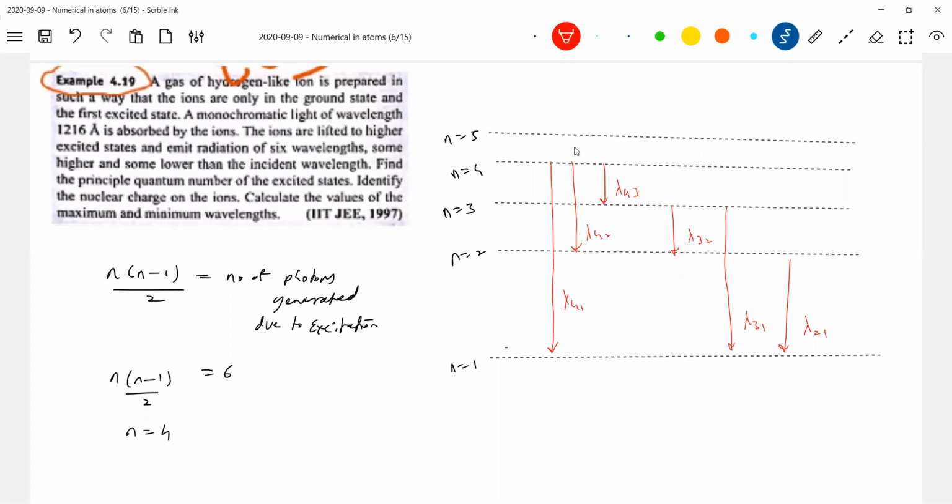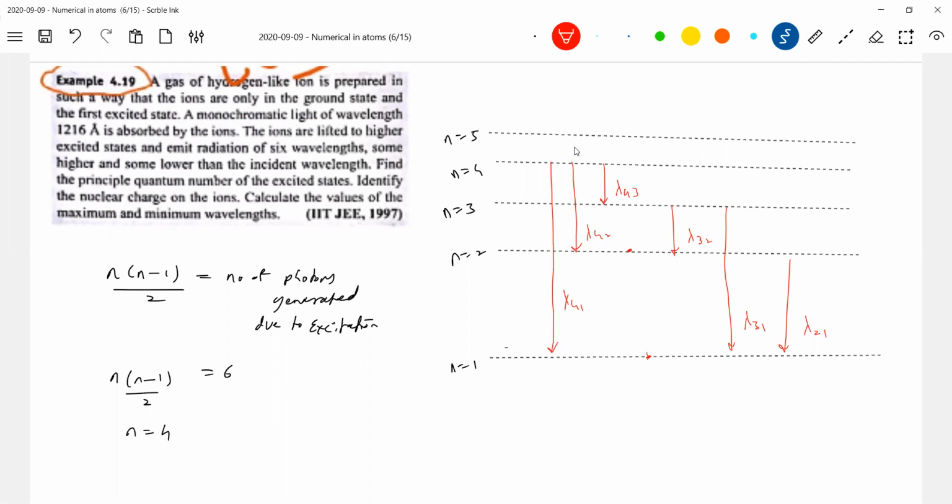First excitation: we know one ion is here, and another ion is present here. The one which absorbs light. So now what happens? We will absorb that 1216 Angstrom, so what happens? We'll get these 6 photons. Is it from the ground state or from n equal to 2? Meaning, will the atom present at n equal to 2 absorb this photon, or will the atom present in the ground state absorb that photon? I think we have enough of this formula.